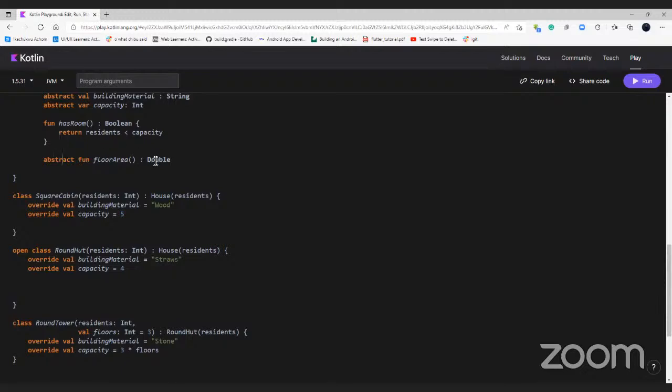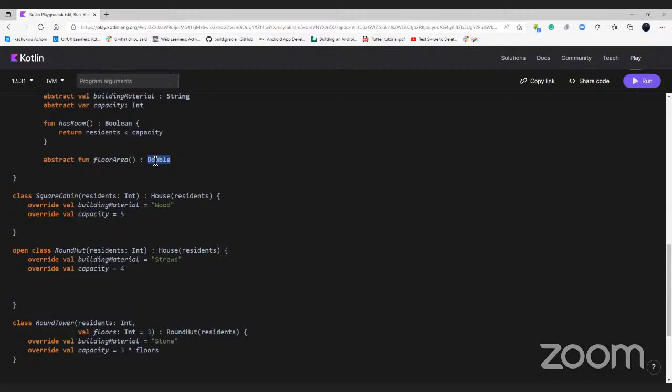But that function must return a double. A double is a data type where you have decimals, point something, not an integer. So this is how we're now going to do it. To calculate the floor area of a circular dwelling, it's just pi r squared.